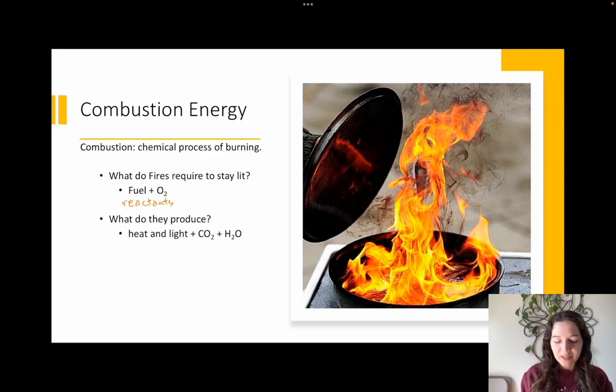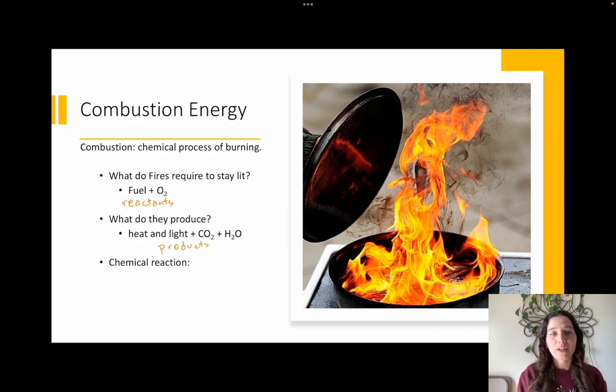Okay, so they produce carbon dioxide, right? This is what we talk about with greenhouse gases. Whenever we're burning things, we're concerned about carbon dioxide. And the one that most people don't remember is water vapor. Burning fire actually creates water vapor. And you're going to see this heat and light, right, from the fire as well. So these are our products.